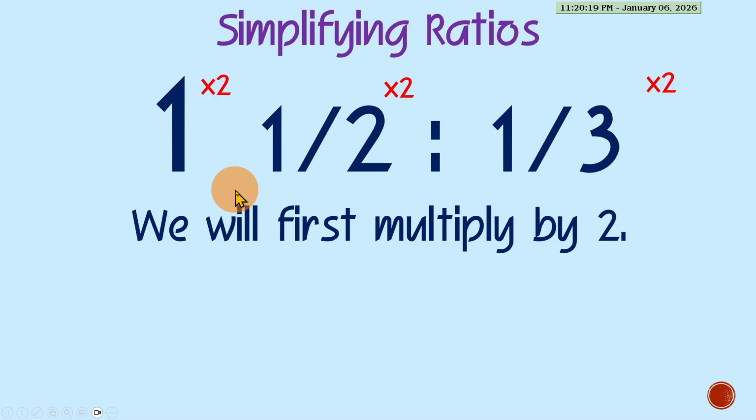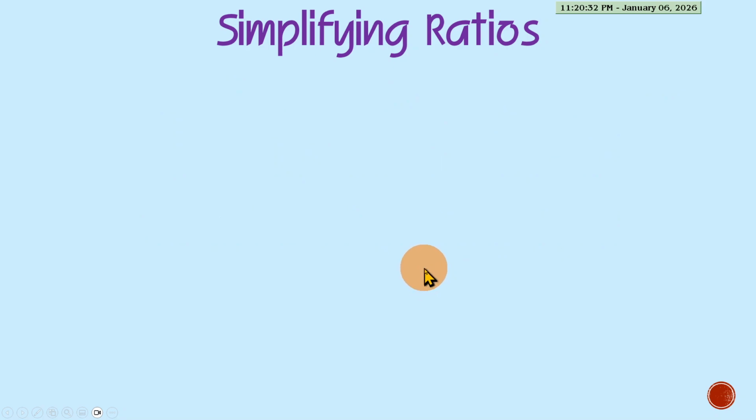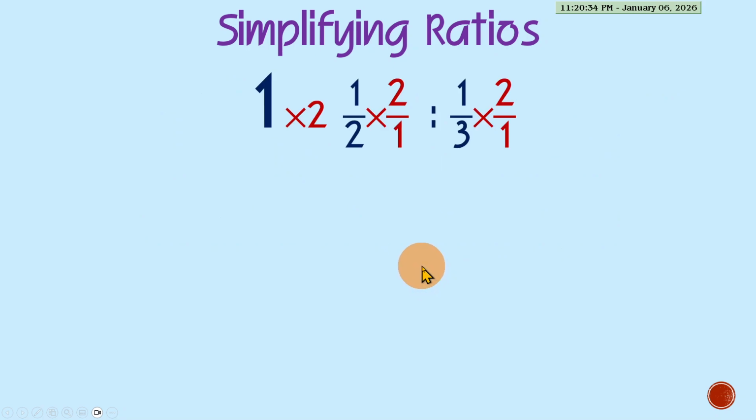Once we do that, I think this is going to be simpler. That is, if you do not have a calculator, you would want to use this method. If you have a calculator, you'll simply put in 1.5 times 2 right away. So when we do that, the 1 is going to multiply the 2, and that's going to give us 2.